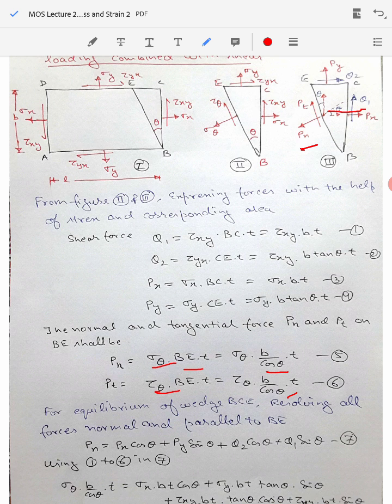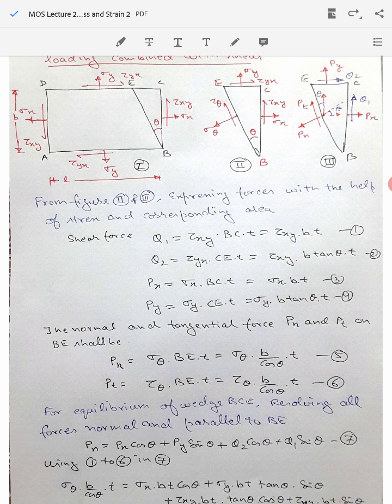So there will be a component of Px cos theta here. Similarly, you have the force Q2 also acting in the same direction as Px, so again you will get the value Q2 cos theta. Then the next force is your Py, and Py is acting at an angle of 90 minus theta from the Pn. This angle is 90 minus theta. So you have Py sin theta here. And similarly, because Py and Q1 are acting in the same direction, Q1 will also come with sin theta, Q1 sin theta. So this is how we get the resolution of forces in the vertical direction.